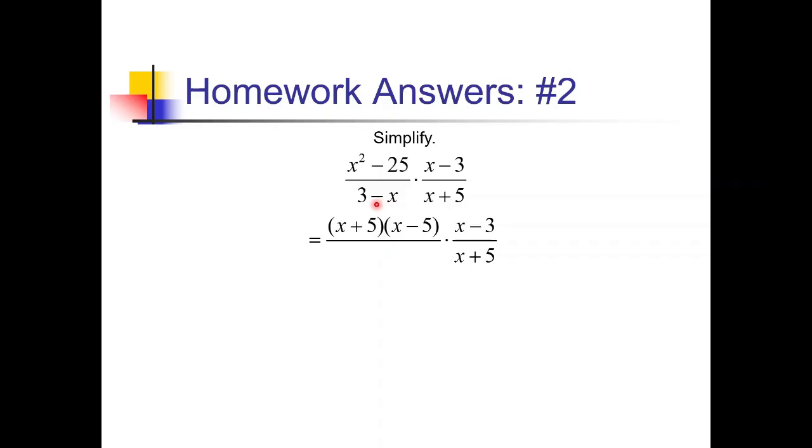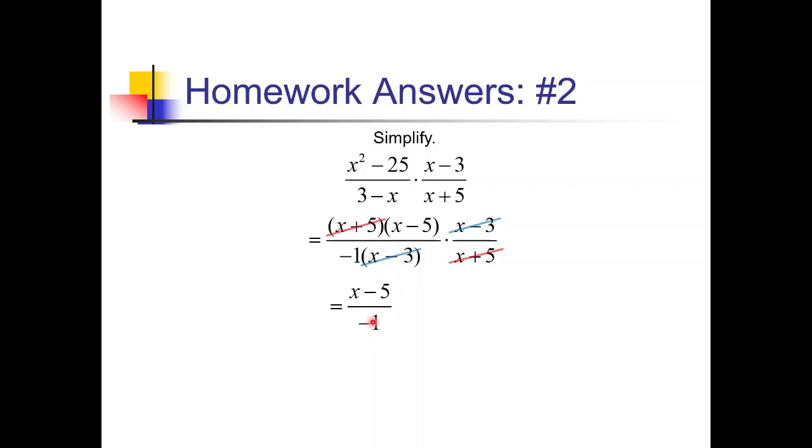Now this 3 minus x down here looks like it's fully factored, but in fact, if you wanted to reverse the order of those terms and make it match this x minus 3, you can take out a negative 1. So if I do that, then this negative x becomes a positive x, and this positive 3 becomes a negative 3. So now what can I cancel? These x plus 5s can be cross-canceled, and now these x minus 3s can also be canceled out, which is nice. That leaves us with an x minus 5 over a negative 1.